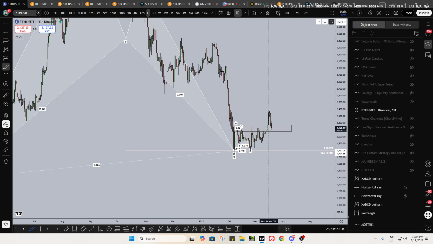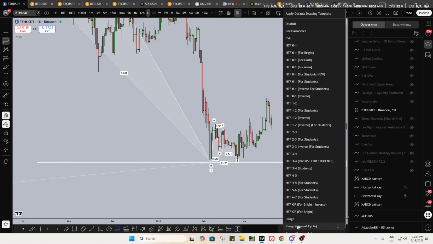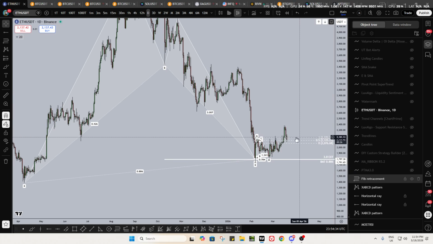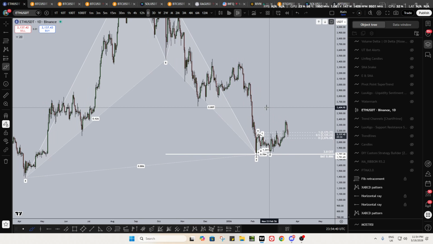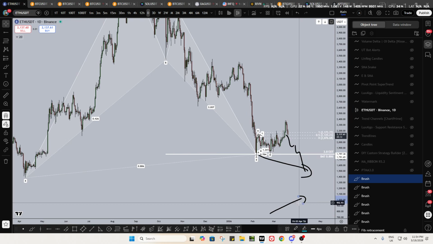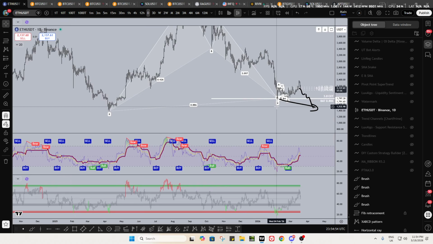As long as you're above this mid right over here, right? In fact, to make this easier for you guys, let me do it with this instead, so you have a line in the sand. If anyone wants to trade Ethereum, one simple line in the sand would honestly be 2,125. As long as you're above 2,125, you have a shot at higher prices, because you are at resistance currently attempting to be turned into support. If you get back below that, I would pretty much look for a stab back into this area right over here. Maybe a raid that gives you a lower low in price, higher low in RSI, right? That will eventually give us seller absorption on a bigger scale to take us upwards.